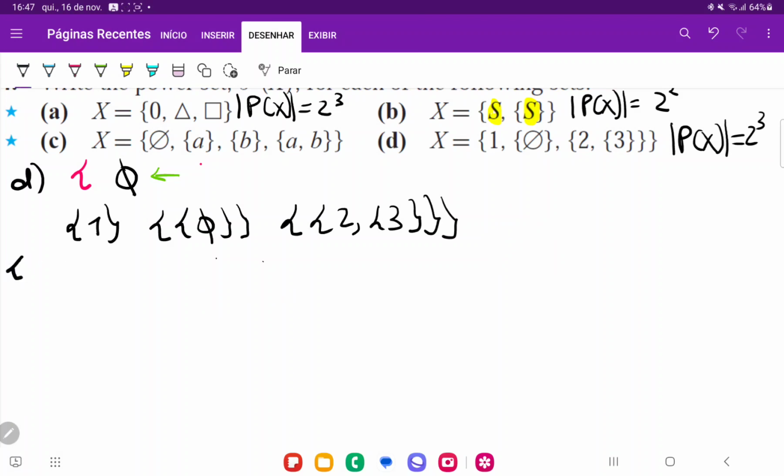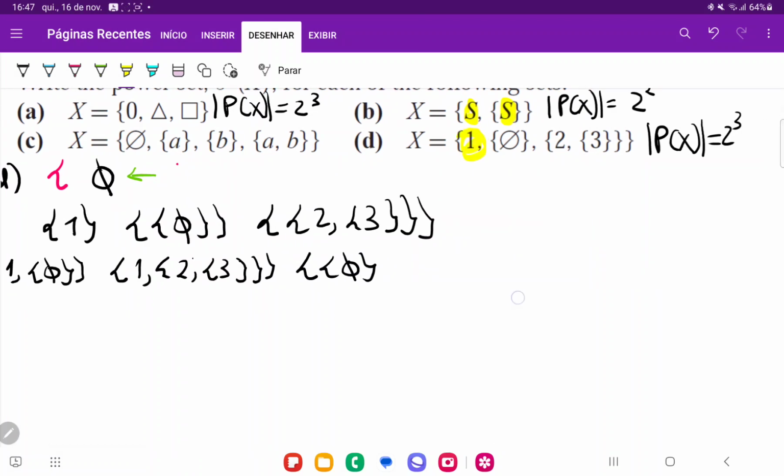So the set containing 2 elements, right? The first one's going to be 1, this. And then the second one is going to be 1, comma, the set containing 2, 3. So close, close. And then we're going to have a set that begins with the set containing the empty set, because we've already exhausted 1 as the opening value.